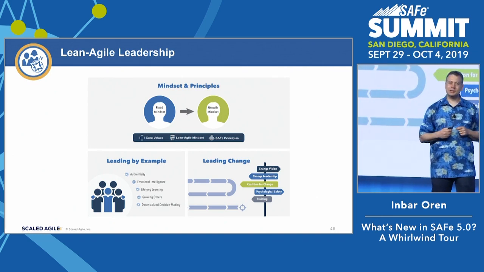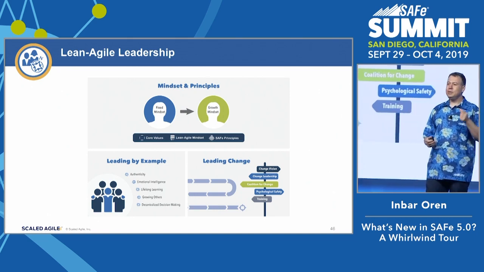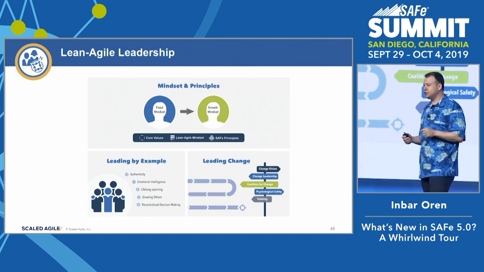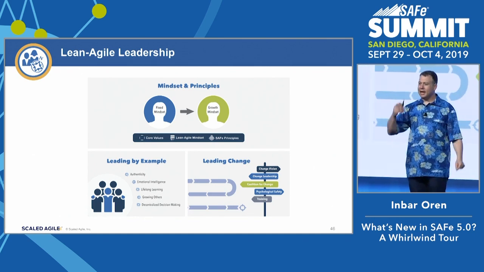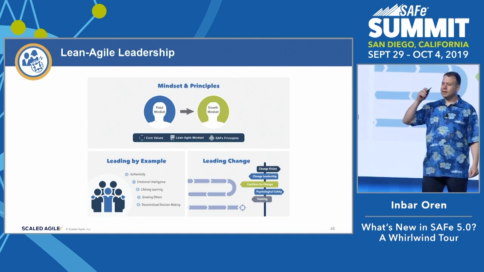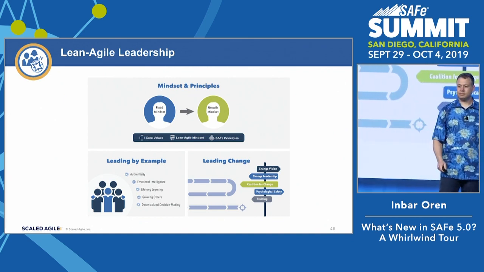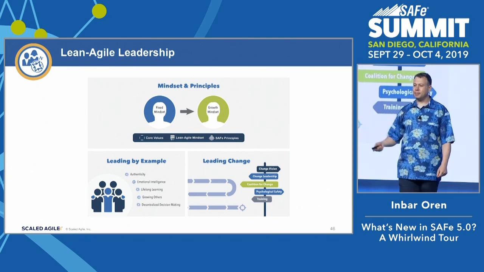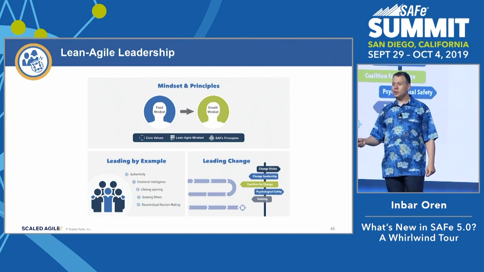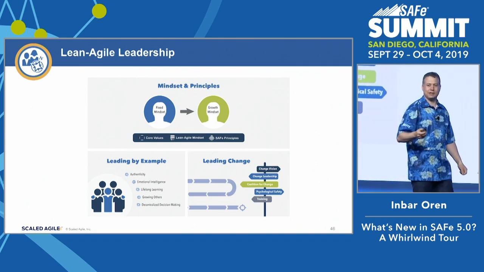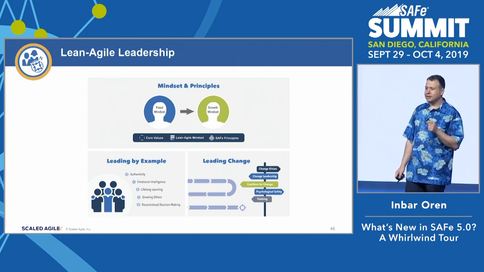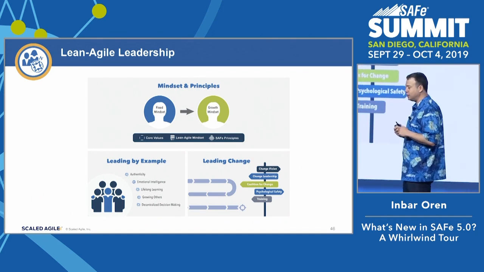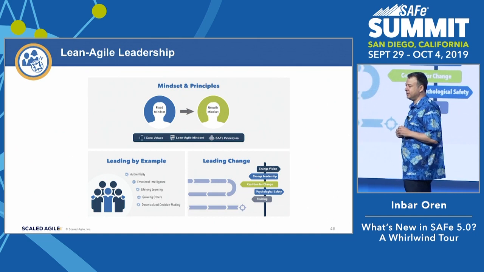Have we made a transition? Are we behaving in the right way? Are we leading by example? There's not a single week that goes by that I don't make a decision and take an action in our enterprise, and I later go back home and rethink and say, was there a better way that I could have done that? Did my action exhibit those principles? Was I helping, leading by example, or did what I just did reinforce exactly the opposite of what I say? So we're doubling down on the concept of leading by example, as well as the concept of leading the change, and the enterprise and leaders' responsibility in leading this change.